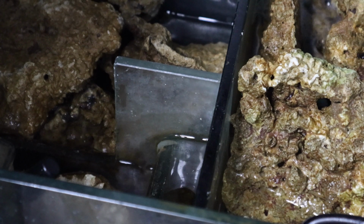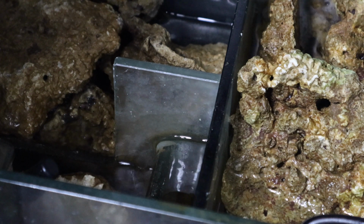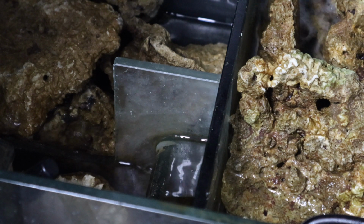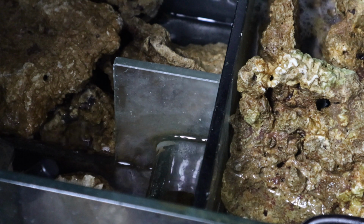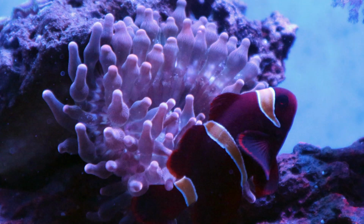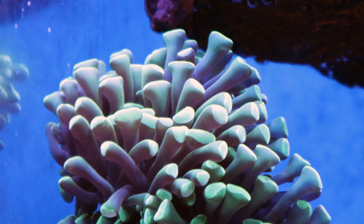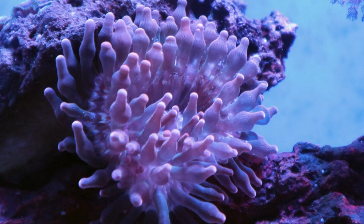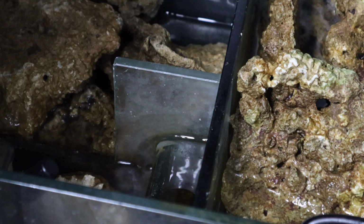I run just an incredibly basic system. All I have in this tank for filtration is live rock and a protein skimmer. I have no other form of filtration. I really don't have much equipment on this tank at all. All I have is the heater, the protein skimmer, the return pump, and the power head. And I don't even have the power head turned on right now because I have an uneasy alliance with an anemone that is finally in a nice spot, and I don't want to make it move. So I can tell a lot of my corals are just hungry for more flow, but I really want to keep that anemone in its place, and that anemone is the most expensive thing in the tank right now, and I do not want to displease it.